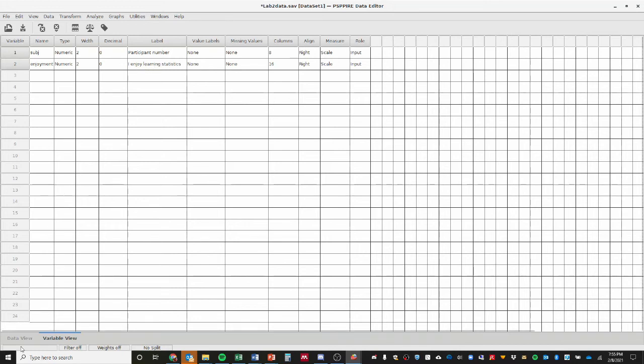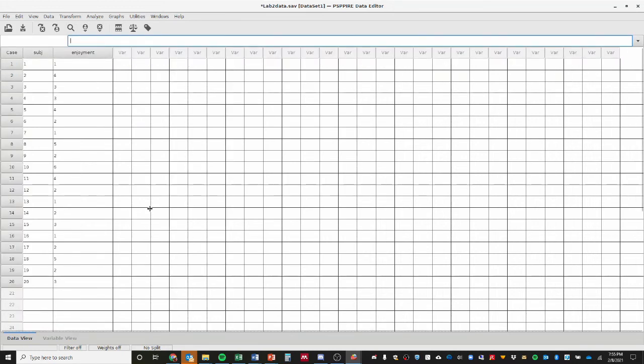If we go to our data view, we can then see those numbers. Again, we have subject numbers 1 through 20, as well as all of the enjoyment scores. Same data from class. What we're going to do today is try to recreate the frequency tables and the histograms that we did in class.